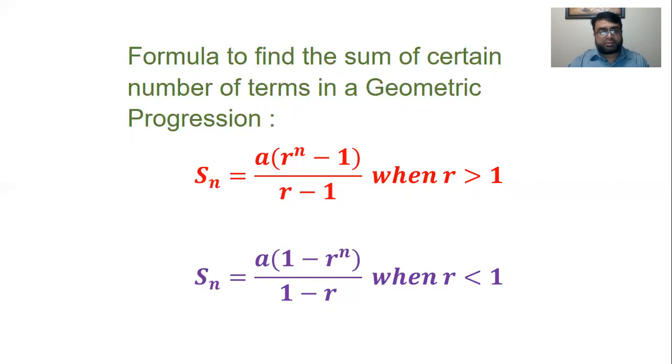Remember, here a is the first term as usual, r is the common ratio, and n is the number of terms. Since you are using a, the first term, you are getting the summation of the first n terms, starting from the first term till the nth term. If you add up all the terms in a geometric progression, what will be the result? That can be determined by this formula. But remember, when you are going to use this formula, first see what the value of r is. If it is more than 1, choose the right formula, the red one here, and if r is less than 1, the other formula. Okay, this is very important to remember.